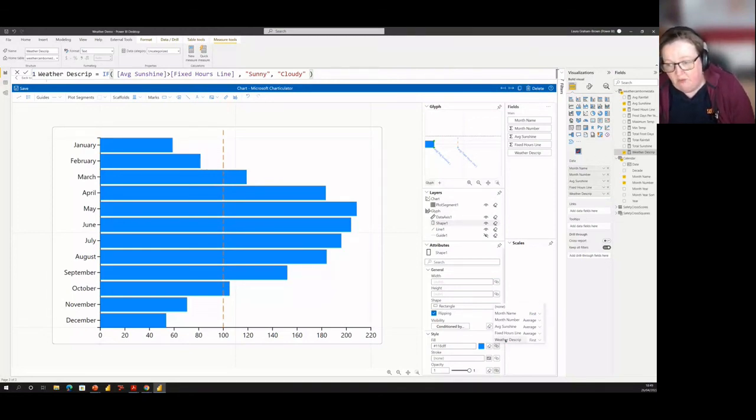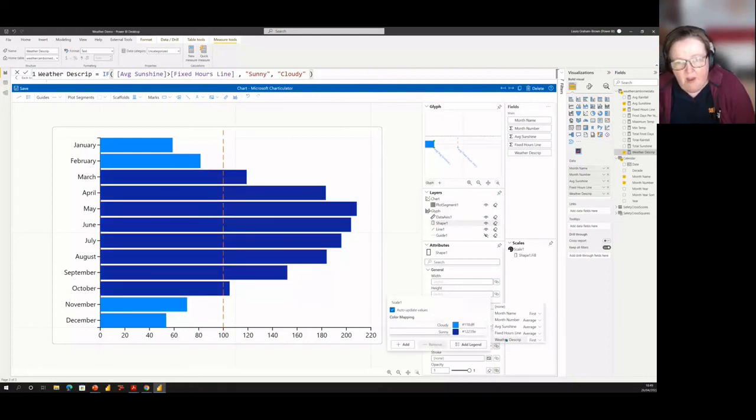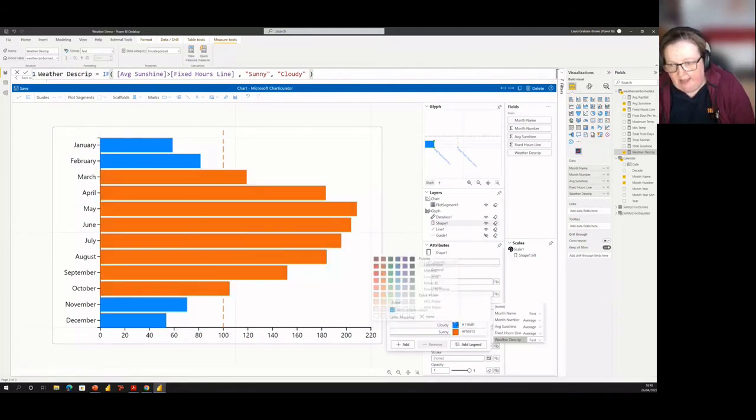I am going to attach it to my weather description. And there we are. It immediately colors up and gives us the two color mappings and gives us two colors. So let's go for the sunny at least being a sunny color. And the cloudy being, that means the orange line really doesn't show anymore, but never mind. And the cloudy being a kind of gray color because, hey, that's the color of clouds.